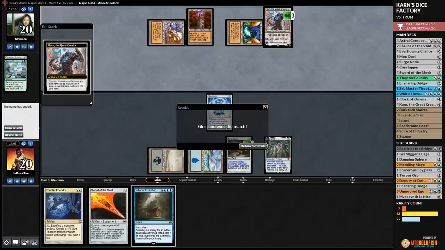The question is not, does this deck work anymore? It's, will we ever draw a Karn? We went through a whole league, almost, with Karn's Dice Factory, and we have not Karned once. I don't know what the odds of that are. It's a 4-of. I double-checked our deck list. They are in there. It's not a mistake. So, all right, one more chance for the Dice Factory.